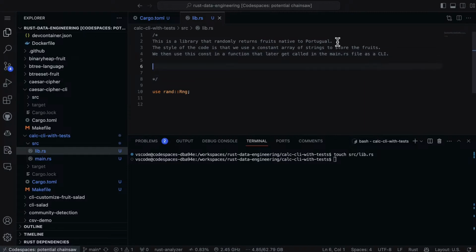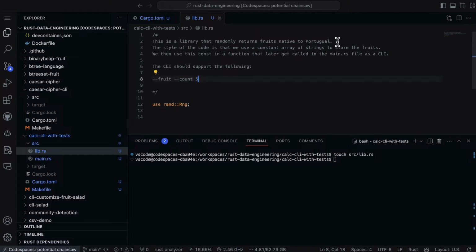And we can even say things like the CLI should support the following: dash dash fruit count, right?